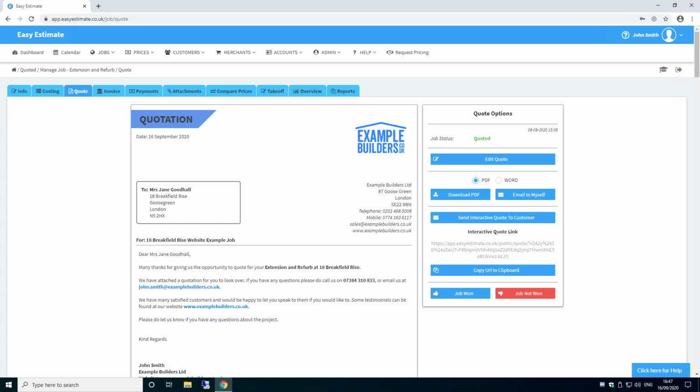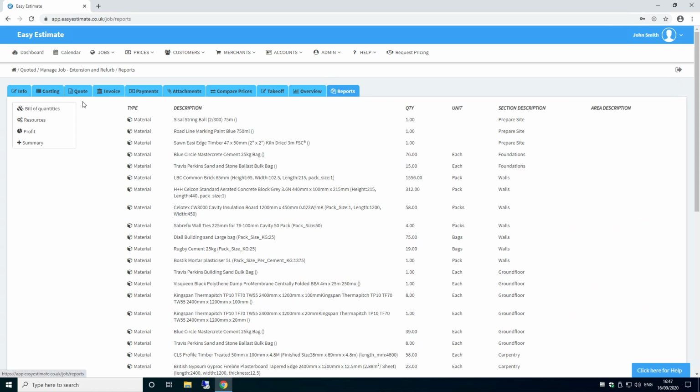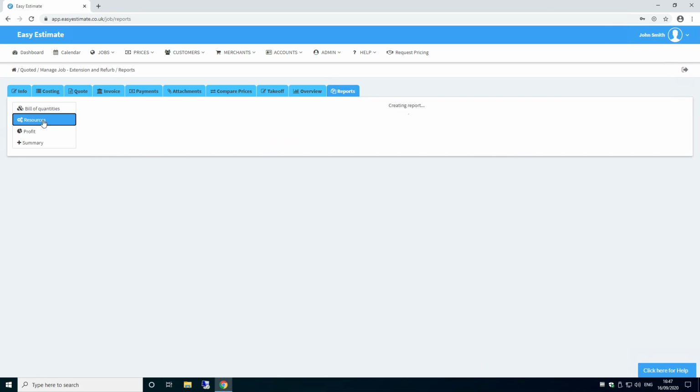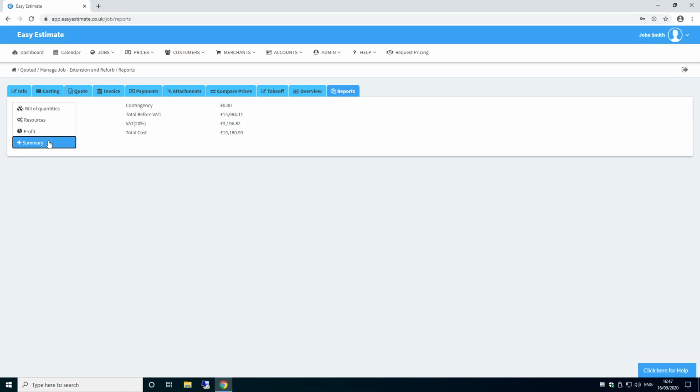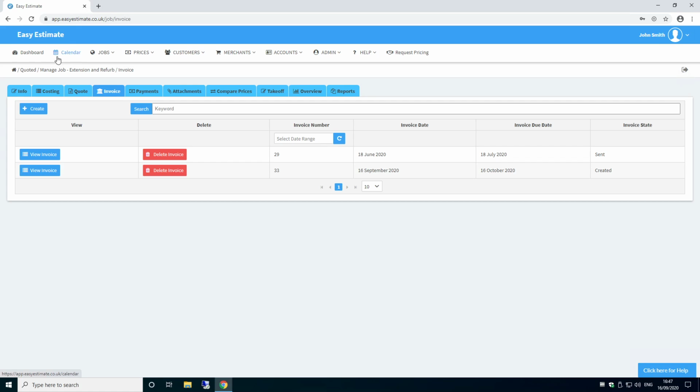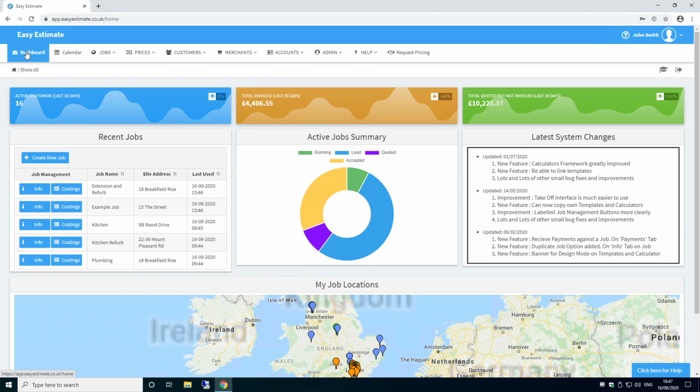Easy Estimate is a professional construction costing and business management system designed exclusively to help the building trade price, quote and invoice work quickly and accurately. It produces all the paperwork you need, including professional-looking quotes, estimates, invoices and material purchase orders. You can also log payments received and upload plans to do measurement takeoffs. Your dashboard gives you a live view of the current state of your business and all of your current jobs. It will show any outstanding quotes or invoices and other information to help you run your company.